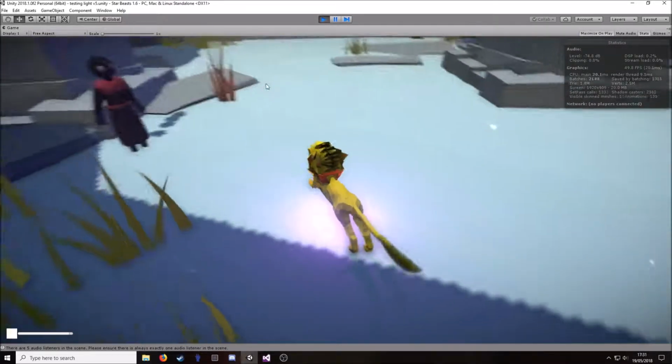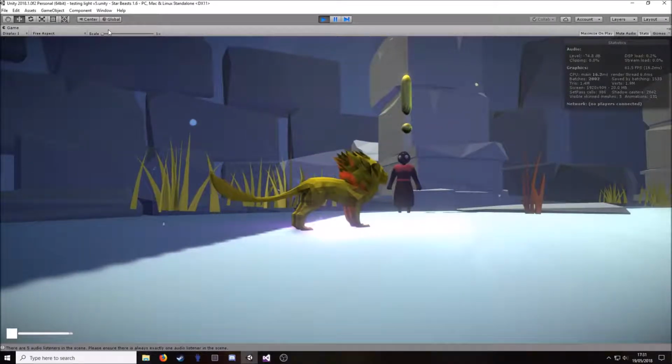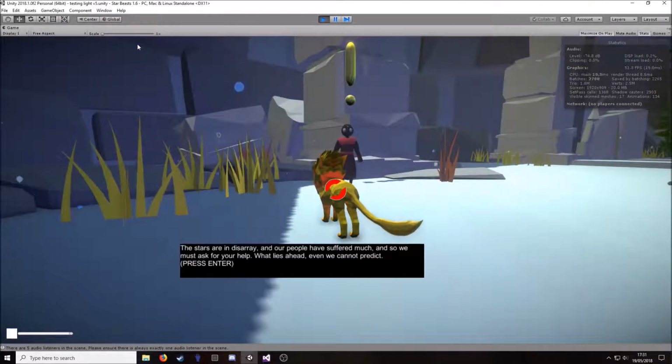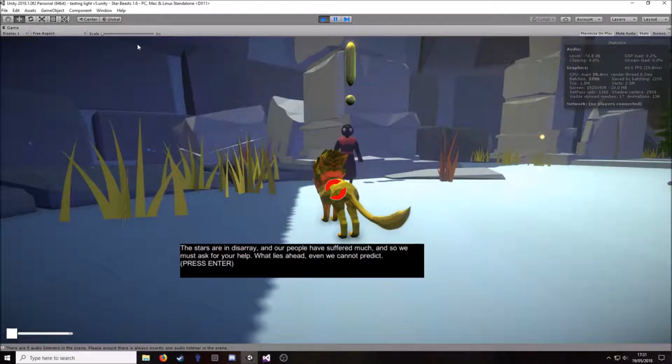Now as you get close to him, into his on-trigger sphere collider, this little exclamation mark appears above his head, and then you can enter and begin my dialogue system. This is one of the few things in this game that has not been influenced by tutorials or help from my peers. The dialogue system is something I pretty much entirely constructed on my own, which is part of the reason why it's not the best.